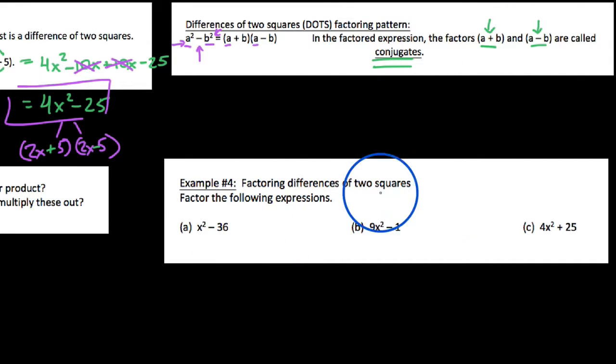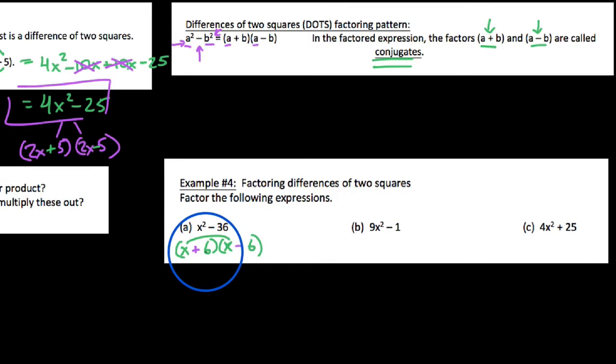So what I want to do, looking at all these down here, is factor the following expressions completely. And in each instance here, it looks like we have squares. So x squared and 36. If this is going to factor, then it would factor into this. What could I take times itself to get x squared? Well, it would be x and x. And what could we take times itself to get 36? It would be 6 and 6, and then we would just make one of these positive and the other one negative.